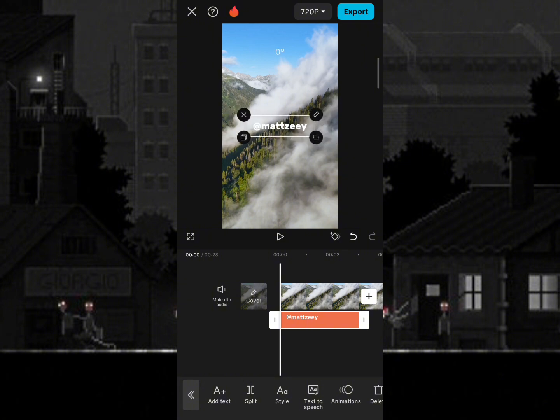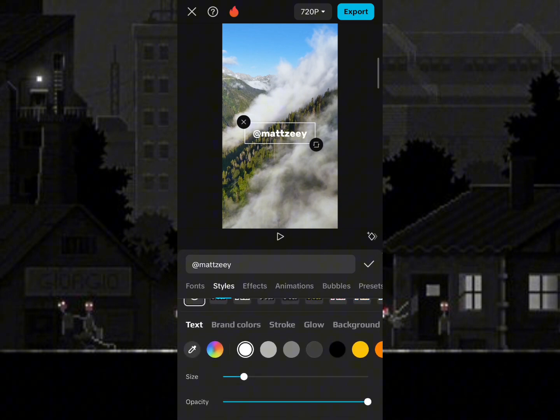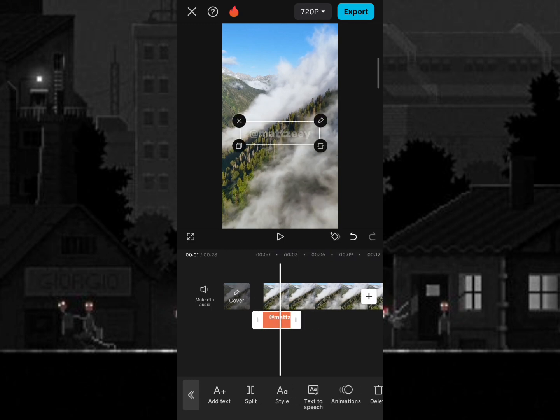In addition to these options, you also have many more customization options, such as colors, effects, and even animations, where your watermark can move throughout the video. In this next step, select the Styles option and drag it down a little until you find the opacity option. It is important to adjust this so that the watermark is clearly visible without interfering with the video content. I always leave the opacity at 30% or so, but you can do it however you think is best.